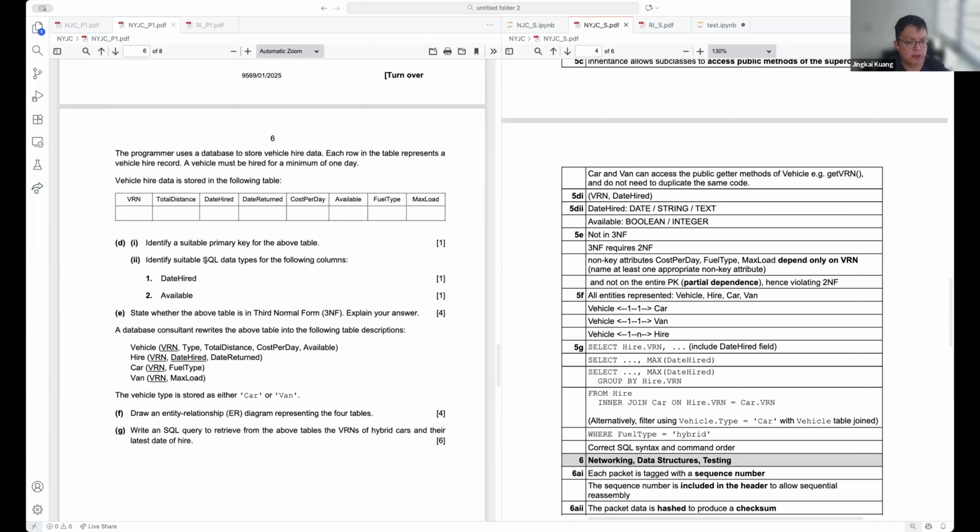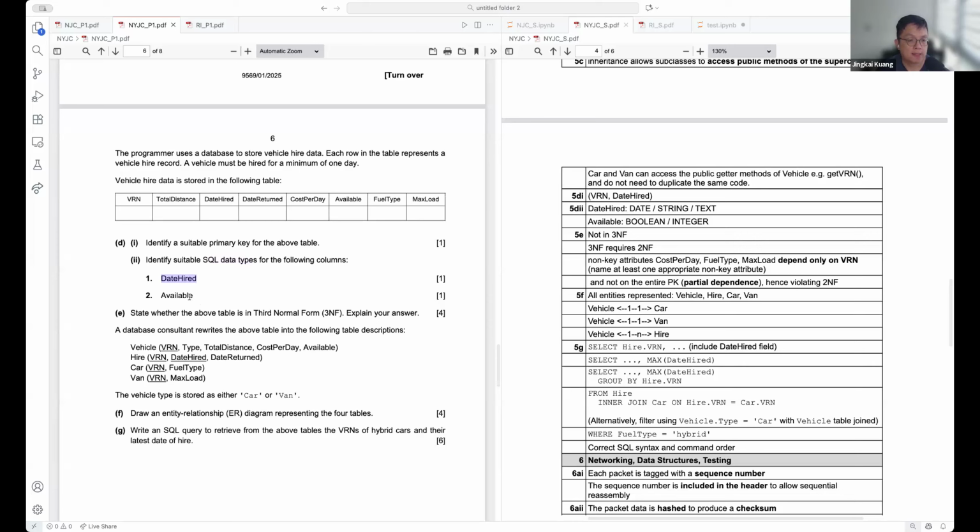I don't think we specifically mentioned a SQL date type of object. We have a Python datetime object, but that's not the same as this one here. SQL doesn't have it. If you want to store it as a datetime object, technically it is still storing it as a string, as text, or there's one more type called a blob. So it could just be those two types. But for one mark at the simplest level, this is just text, and not string. Be careful. Available, this is Boolean, true, false.